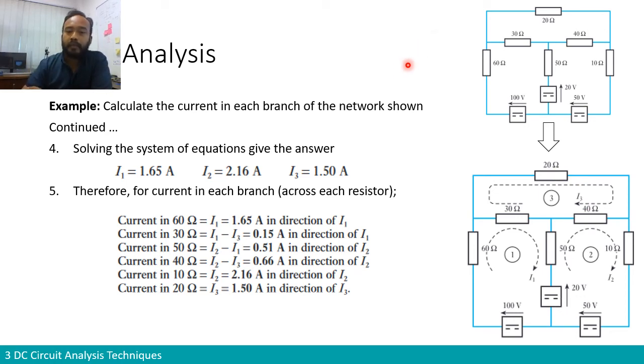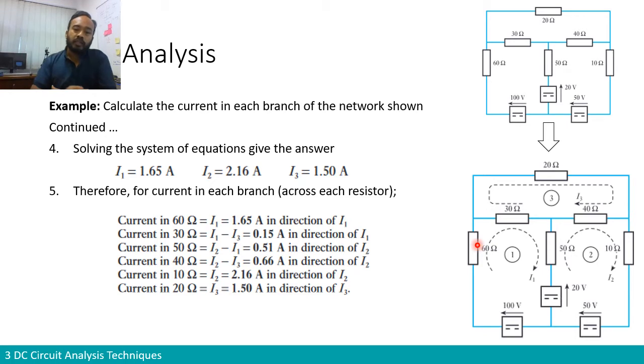If we were to recap, the method is basically, from the network in the question just now, to assign the direction of current, assign a current in each loop, I1, I2, I3, and then write the KVL in each loop. Do not forget the voltages across the resistor that is in contact with two loops. You need to take into account the current of the two loops. For example, for the 30 ohm, from the point of view of loop 1, when you write KVL in loop 1, it is I1 multiplied by 30 ohm minus I3 multiplied by 30 ohm, right? Then after writing KVL, you can write your system of equations and finally solve it.